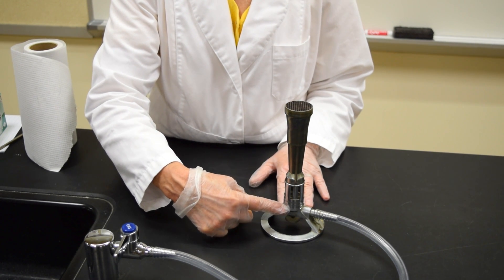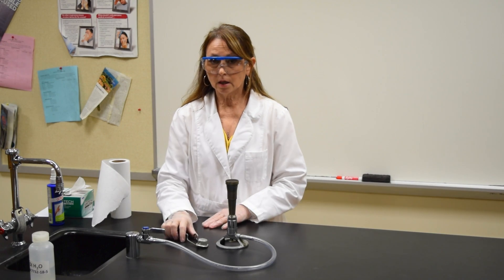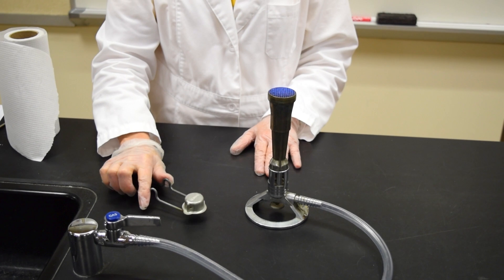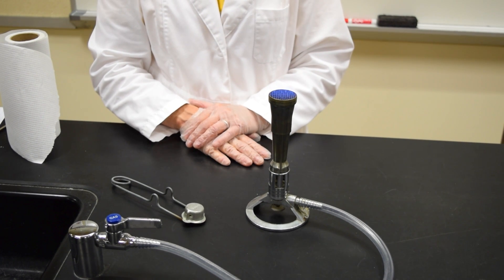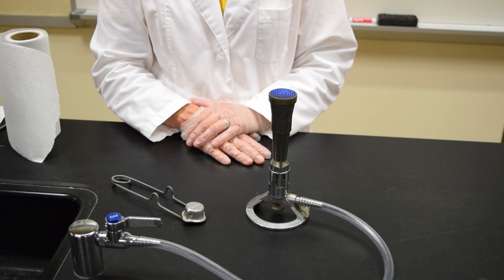To turn the gas on, you turn the handle so it's running in the same direction as the nozzle, and you immediately ignite the flame. You want a flame that's blue in color with minimal hissing and minimal yellow color.